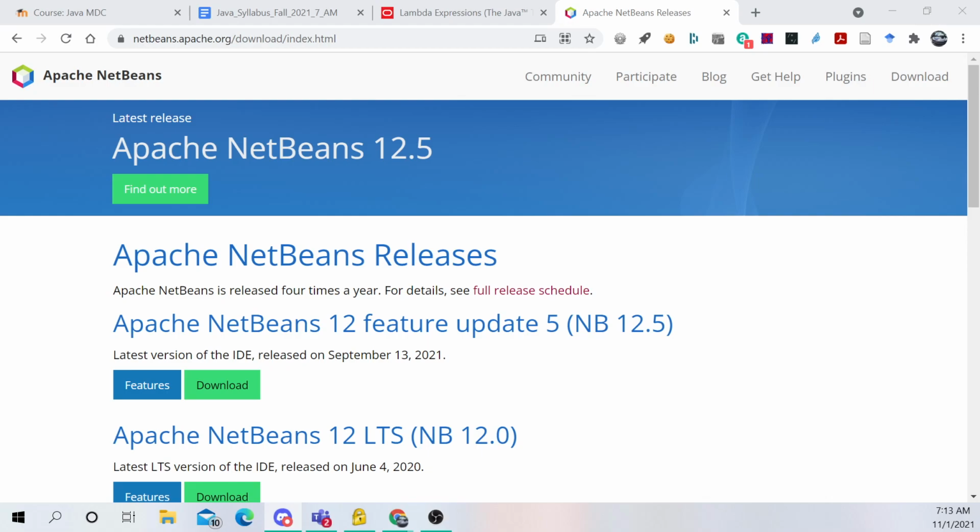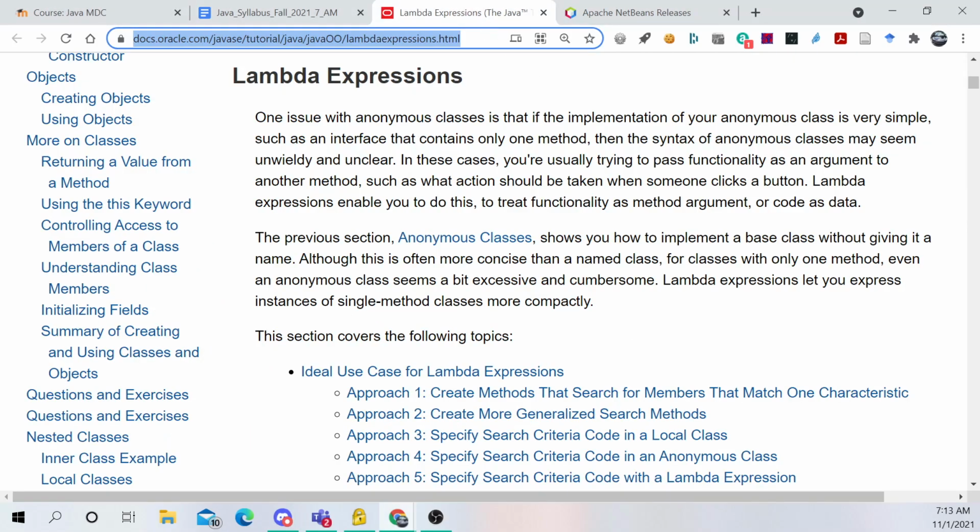JetBrains does have a good Java IDE, and they do have a GUI builder also, but I think I have examples already written with NetBeans, so we'll just use NetBeans as well. Okay, so let's jump into the course material.